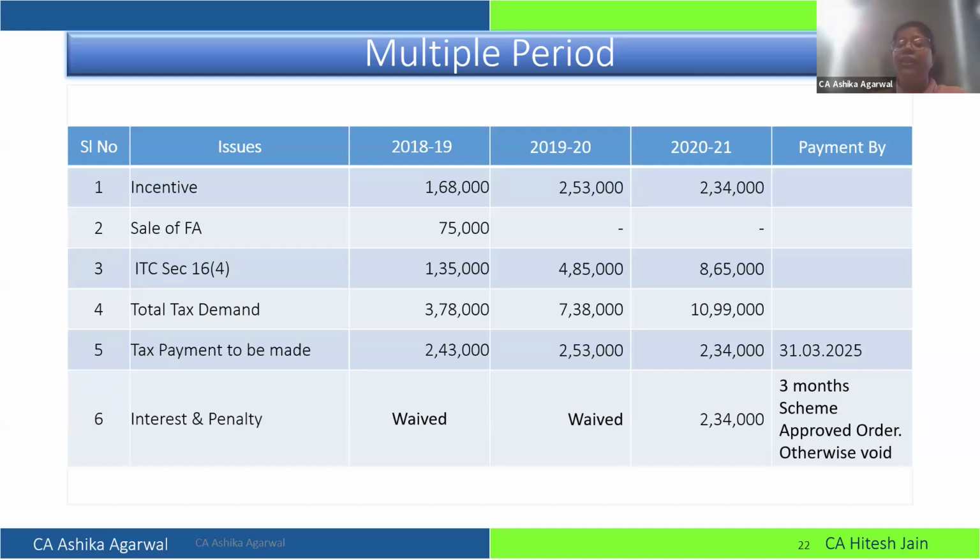Now the question which arises: if there is some error in quantification, who is going to take care? To make sure those quantification errors don't happen, you yourself calculate the interest and penalty. I'm not saying you have to pay when applying for this scheme, interest and penalty, but I am asking you to quantify interest and penalty so that the officer also gives the figure which actually comes.